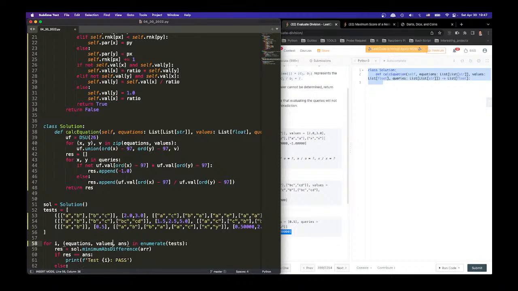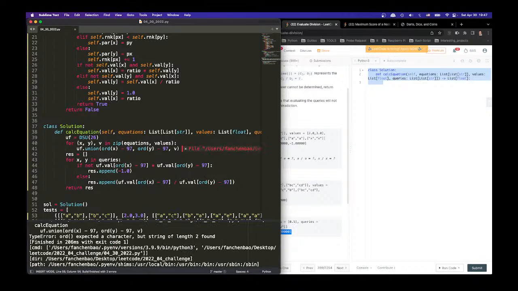Equations, values, queries. Oh shoot! Ah, that is correct.